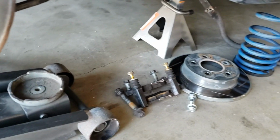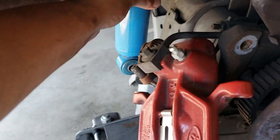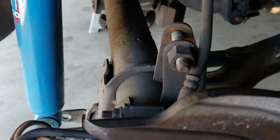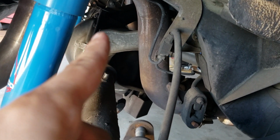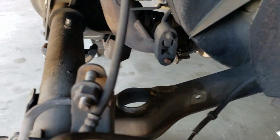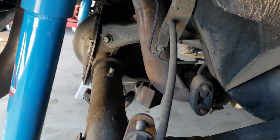Alright guys, so I went and removed the brake bracket, the rotor, the spring, the sway bar, here's the caliper, here's the shock, it's loose. I went and already removed the bolts for the arm. I put two jacks to support the jack so it doesn't fall. So pretty much all I gotta do now is take out that bolt from the upper arm, and I believe I need to remove four bolts from the drive shaft. Other than that, it's neat, that's it. But those bolts are giving me a really hard time, so I'm probably gonna have to hit it with an impact.